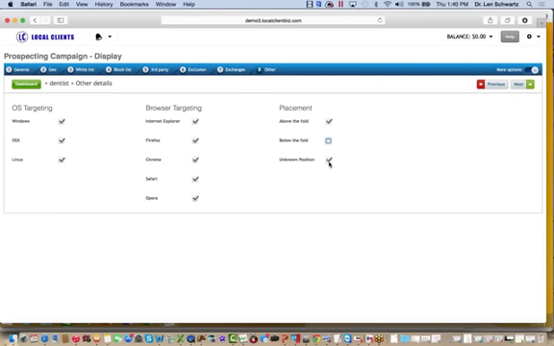We keep unknown position checked because at least 50% of the time, your ad will be displayed above the fold, even with unknown position checked, because the exchange in that fraction of a second will not only choose the highest bidder, but will also choose the highest bidder who's willing to have their ad displayed in an unknown position. But like I said, what we've seen is at least 50% of the time, it's above the fold. Not bad.